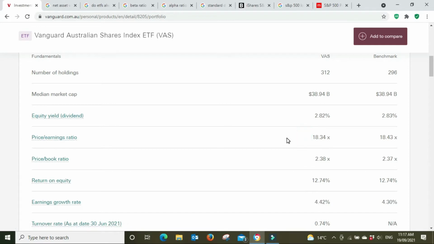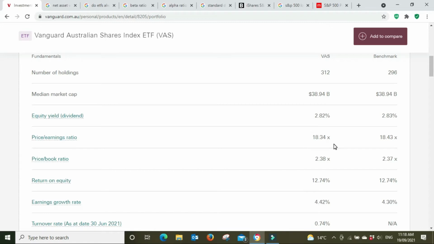Also, if your price goes down and your earnings stay the same, so your earnings are solid, but your price is going down, so it's looking cheap, that means this number is going to go down, which also may tell you that it's undervalued or it's looking cheap. On the other side, if your price stays the same and your earnings go up, that's going to mean that this ratio comes down and it also looks cheap. If your price stays the same and your earnings go down, this number is going to go up, and again it's going to look overvalued or expensive. So that's what you do with this.